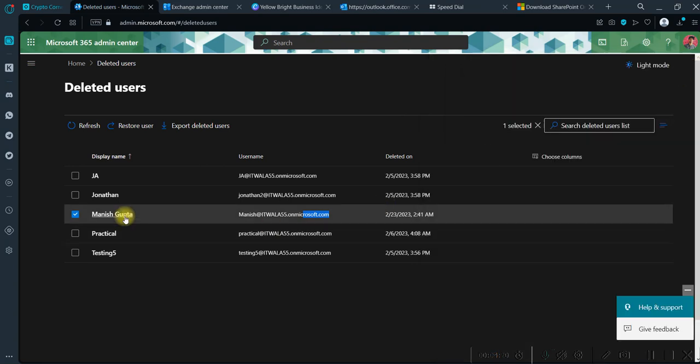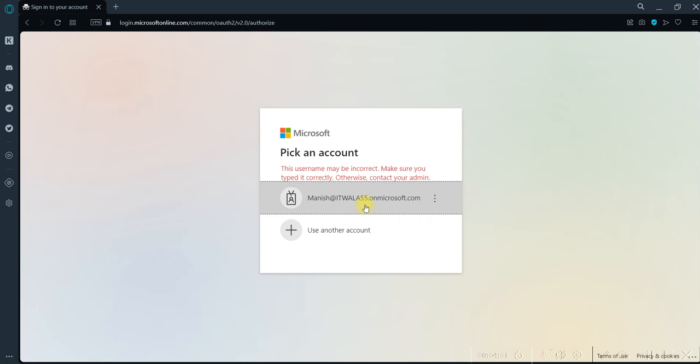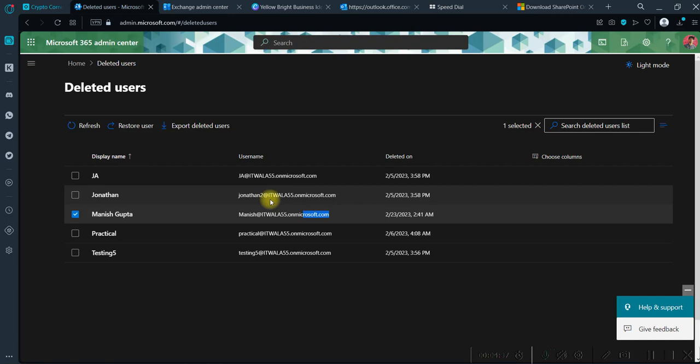So one way is, if the user has been deleted and it's been not more than 30 days, basically under the 30 day period, we can simply restore it and then that user can log in to his or her OneDrive. The second thing is, suppose 30 days have passed, this user will not be visible here. In that scenario, we can restore a OneDrive site through PowerShell commands. We have to connect with the SPO service, and we can download the SharePoint Online Management Shell, through which we can run a few commands and restore a OneDrive site.